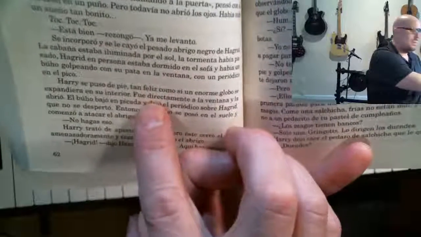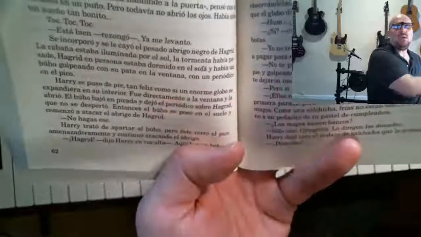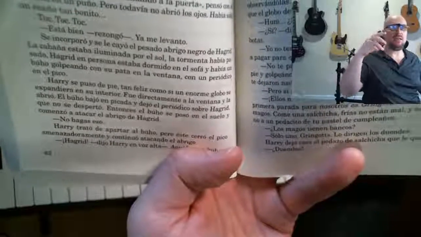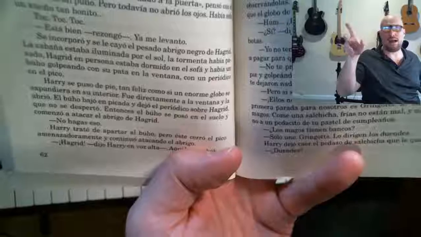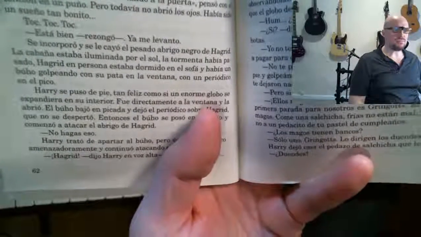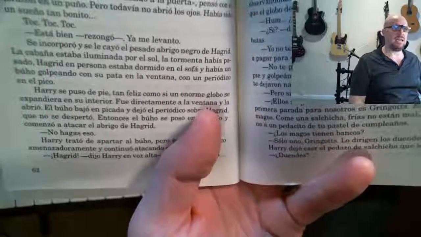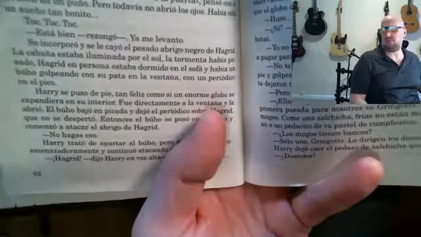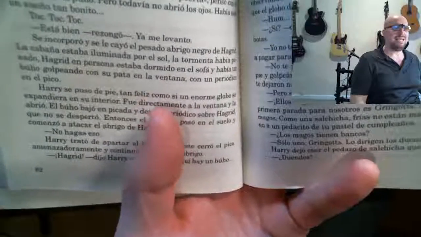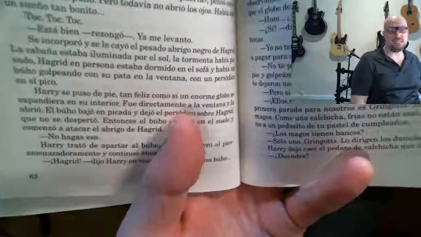So fue, he went. Directamente, whenever we have mente in Spanish, it's basically an equivalent of our English ly. So you could say happily, or you could say felizmente. I don't know if that's a word, actually. Might be. But directamente, directly, right?